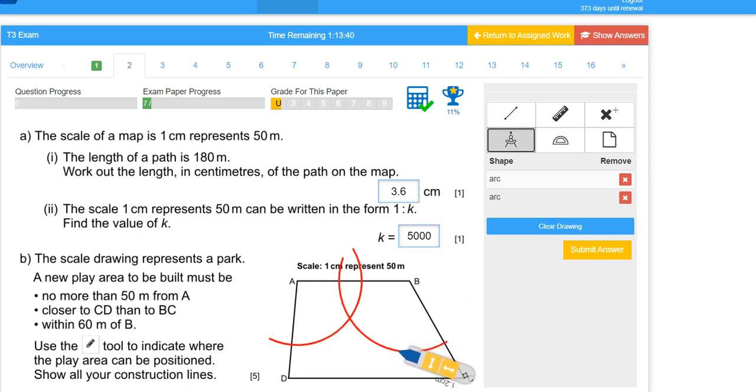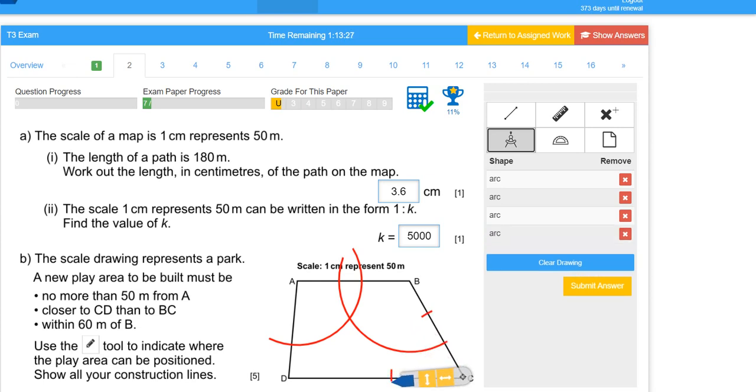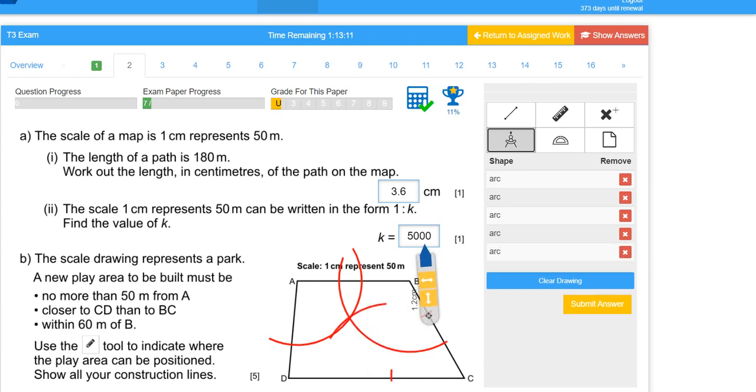So I start by putting a mark on C, and then I'm going to just draw an arc here, and then I'm going to draw an arc there. I'm actually going to construct what's called bisecting an angle. And we're going to construct a rhombus. So I'm going to just draw this, and we're going to make an arc just somewhere there. And I'm going to go back up to here. And I'm going to see where that intersects. And I can see that it intersects just there.